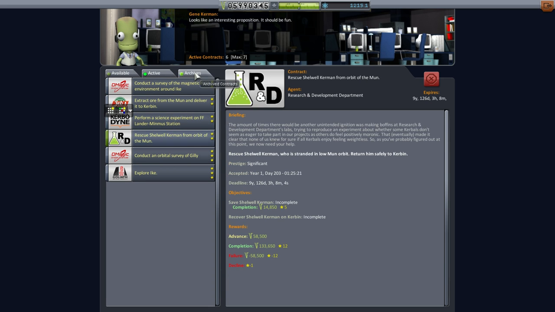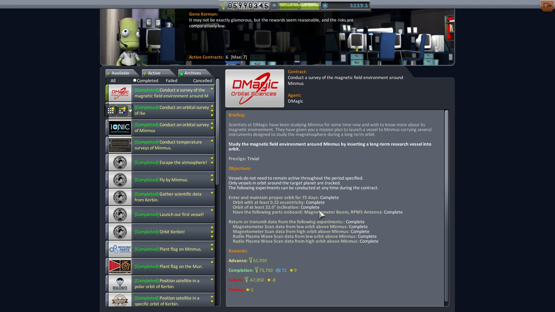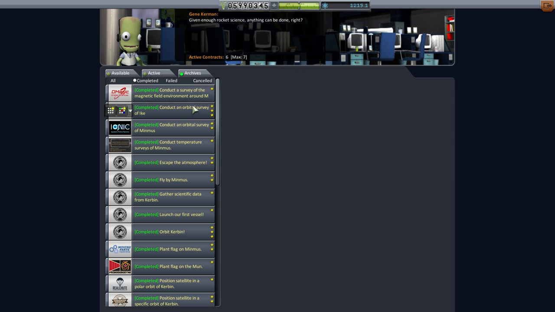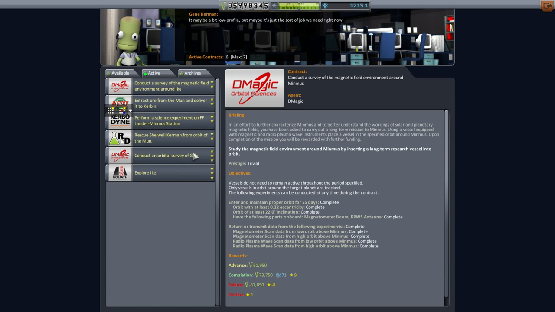It looks like, if we look at the archives, this is the Minmus one. Okay, we've completed the orbital survey of Ike. So we got lots of funds. In fact, look, we've almost got 6 million funds there, and we're at 1,200 science. So that's excellent. The one thing we didn't do was the material study from low orbit above Ike. I did the high orbit above Ike instead. Okay, so that is a wonderful success as far as Ike is concerned.